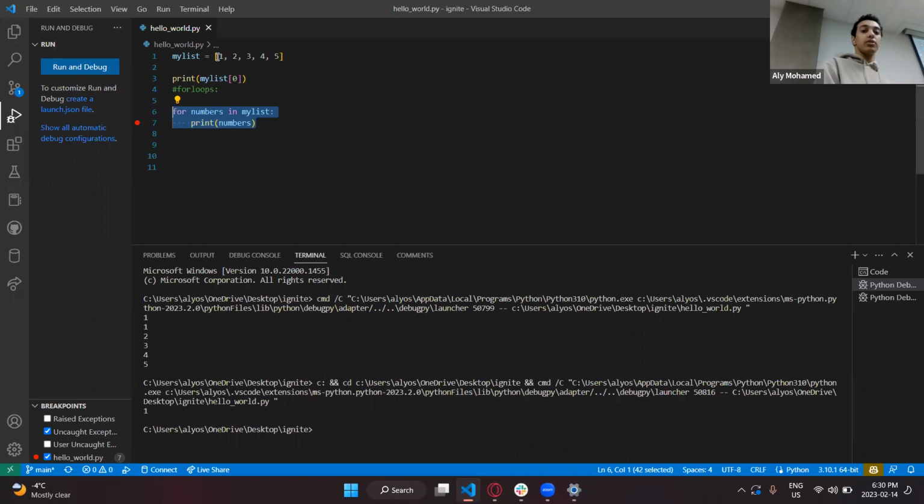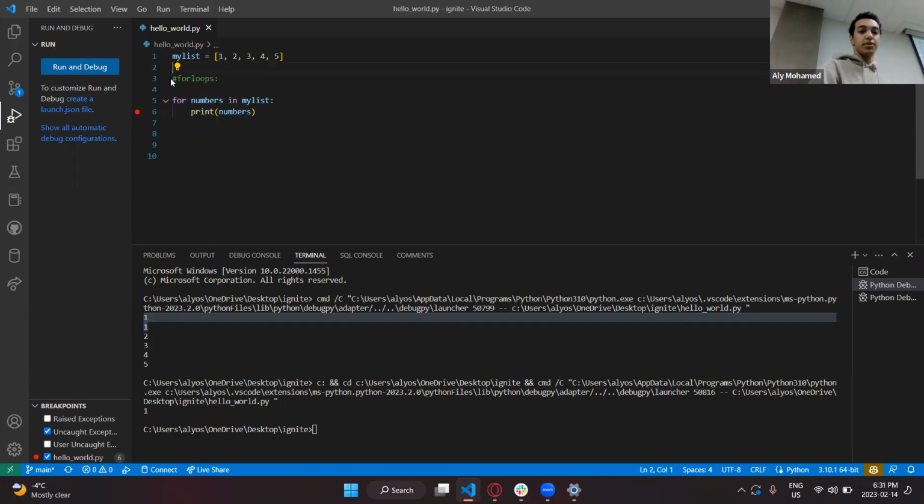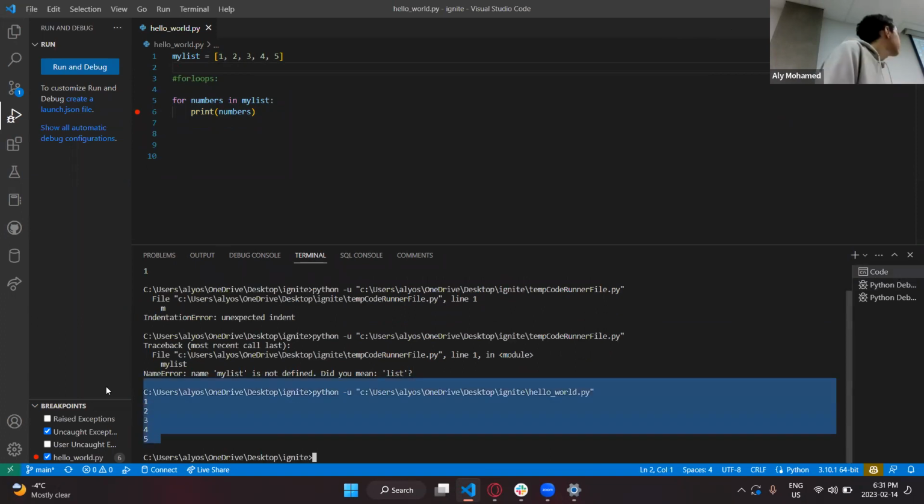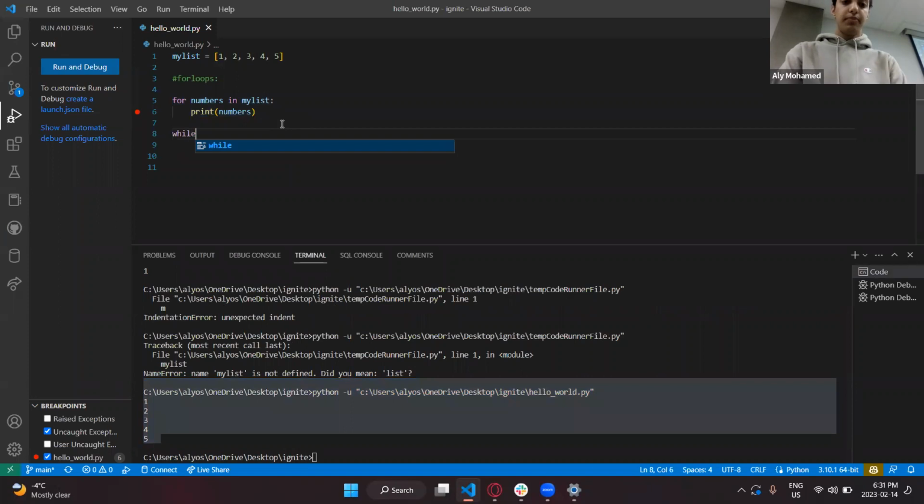So the first run gave us 1, and then the second run gave us 2, 3, 4, and so on and so forth. By the way, if anyone's confused why there's 2 1s here, it's because there's a print line here for the first index. So if I do this and just run it, there we go. Okay. A while loop would be the same. Let's do is less than.